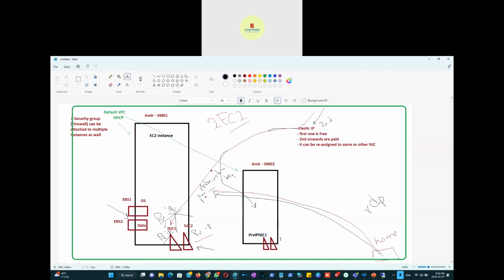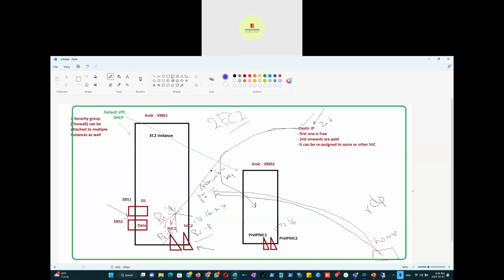This means that we can actually connect. If it is 172.16 something something, then these should also be 172.16.